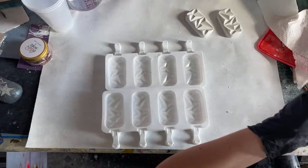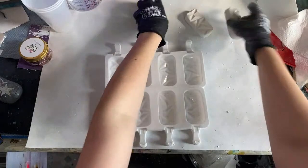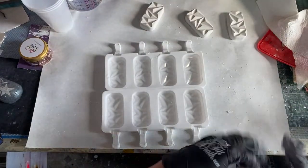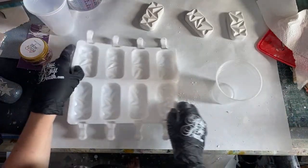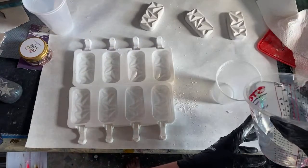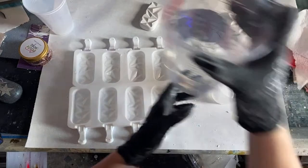Have you guys ever worked with porcelain clay? That's what plaster essentially feels like. It's very smooth. Okay, I'm gonna make just a little bit and put it in these so I can make a full popsicle with the fun geometric looking dudes.